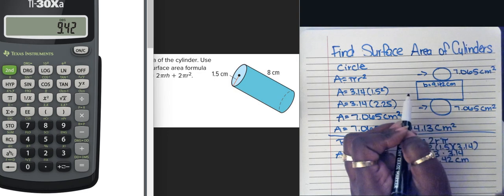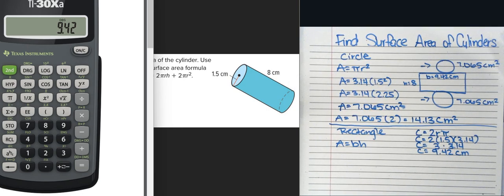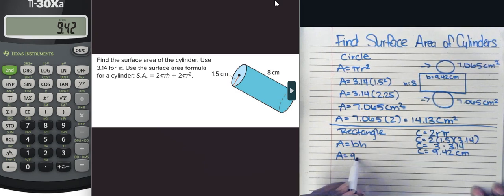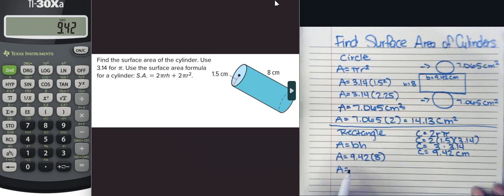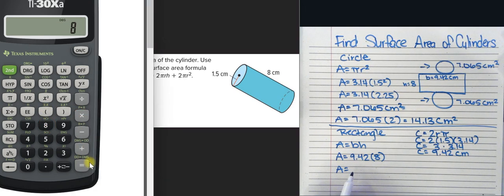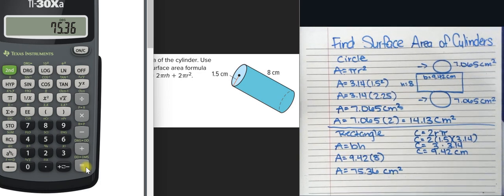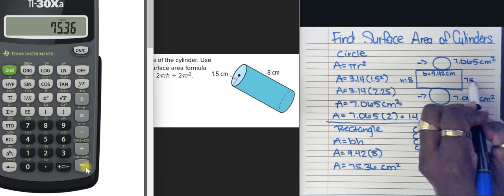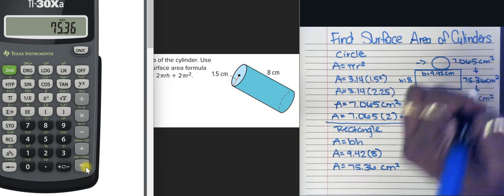So our height, I'll put it over here, height is 8. So remember, to find the area of a rectangular shape, what you need to know is the base times the height. In this case, we know our base is going to be 9.42. We know that our height is going to be 8. So I'm going to multiply those two together. Area is going to be equal to 9.42 times 8, which is 75.36. And remember, this is area, so we need to make sure that we use the proper unit, square centimeters. So that is the area of this shape, 75.36 square centimeters.